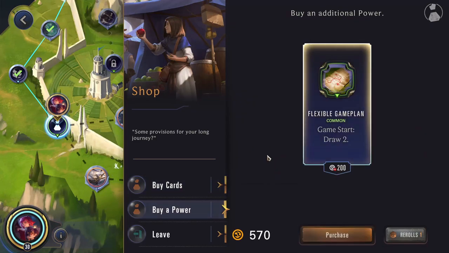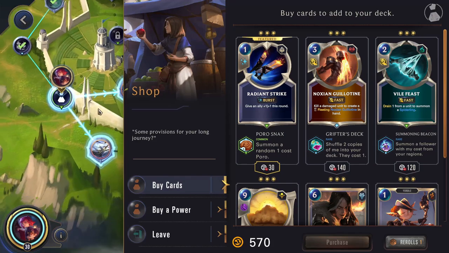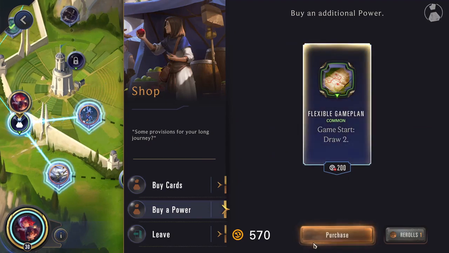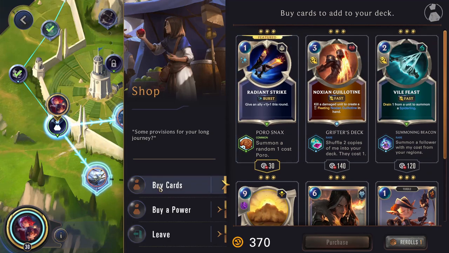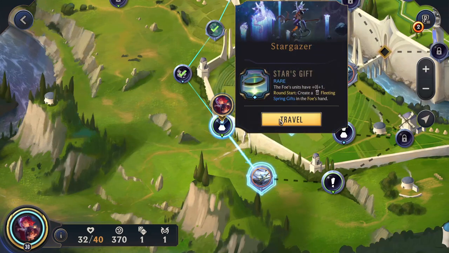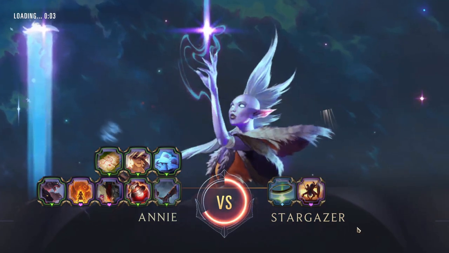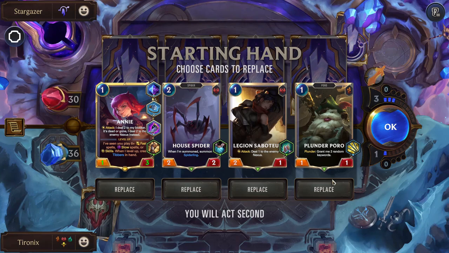Alright, let's see if we can get a decent power. Alright, so we have a shop up there. That's a trick you can do if you want to see two ahead. You can say you want to leave, but then you'll still be able to go back and buy a power. So yeah, we'll just go for the flexible game plan and save our reroll for the next one. Yeah, nothing really worth getting here. Yeah, this looks all right.